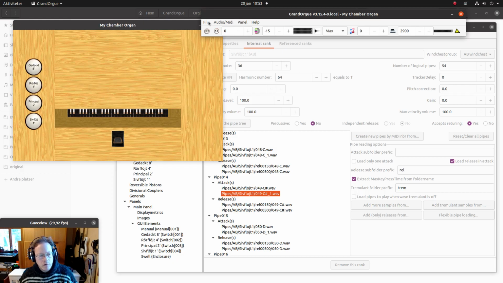So that is the way to kind of correct things. And it's a repetitive process that you have to work with. Testing things and going back to processing the samples. Make corrections where you think it's necessary so that you have a working organ.